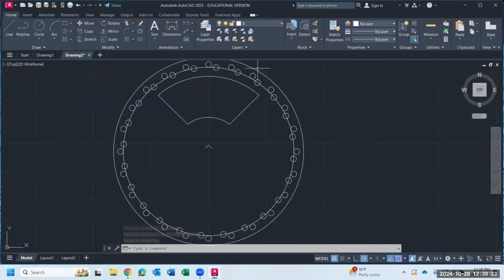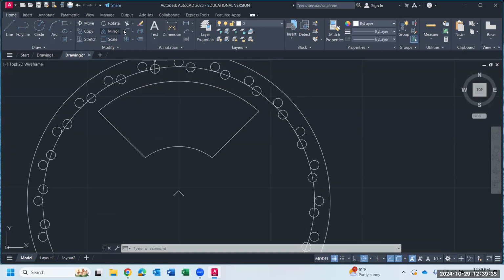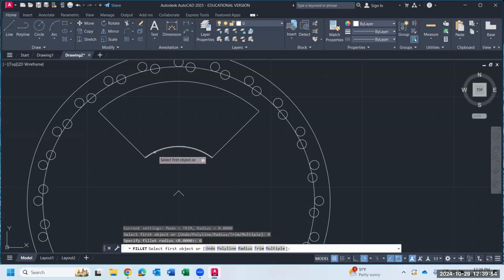Now, a command I haven't covered is fillet. So fillet's super handy. It's right here. And it makes round corners. But notice that we can set the radius down here, right? So let's set that radius. And it looks like those corners are 6. Once it's set, you just select objects and it'll do it. Spacebar will bring the last command back and you can just roll through it.